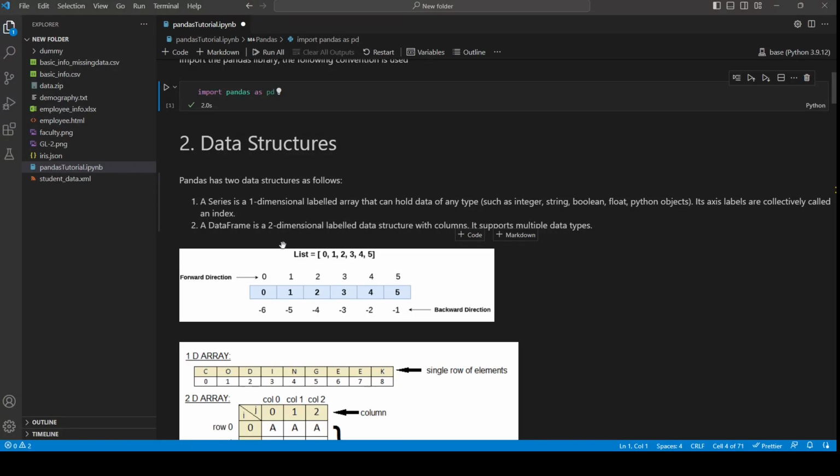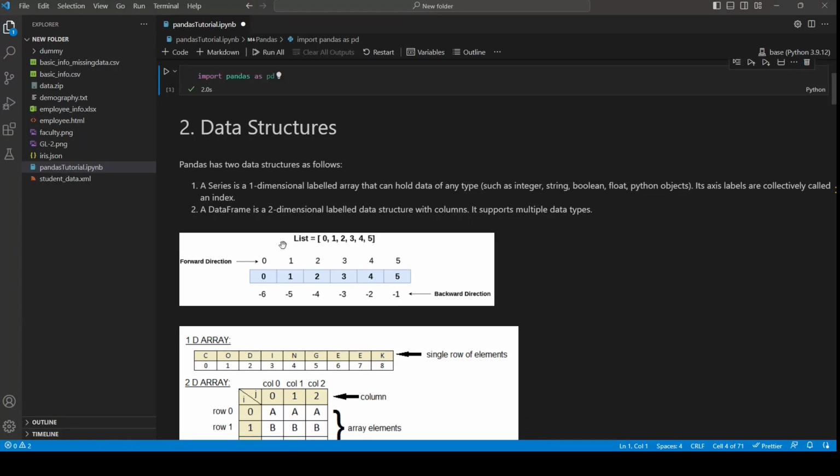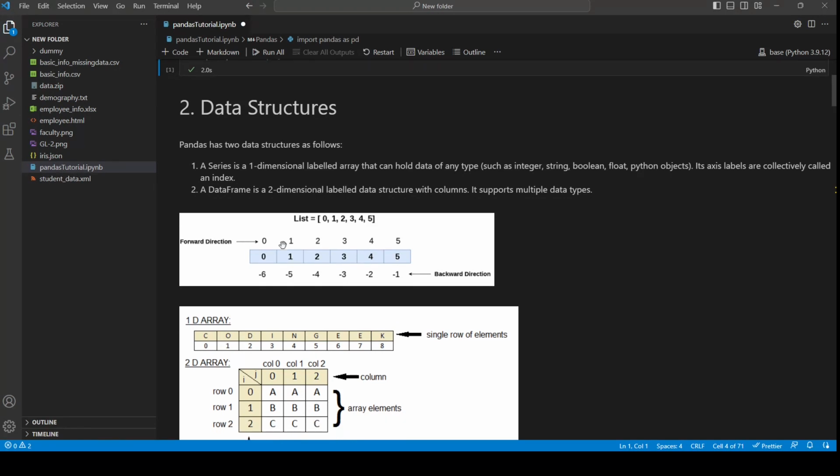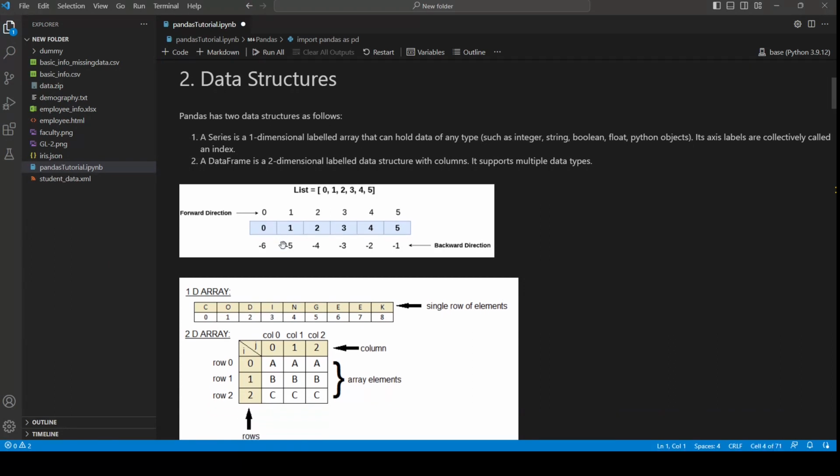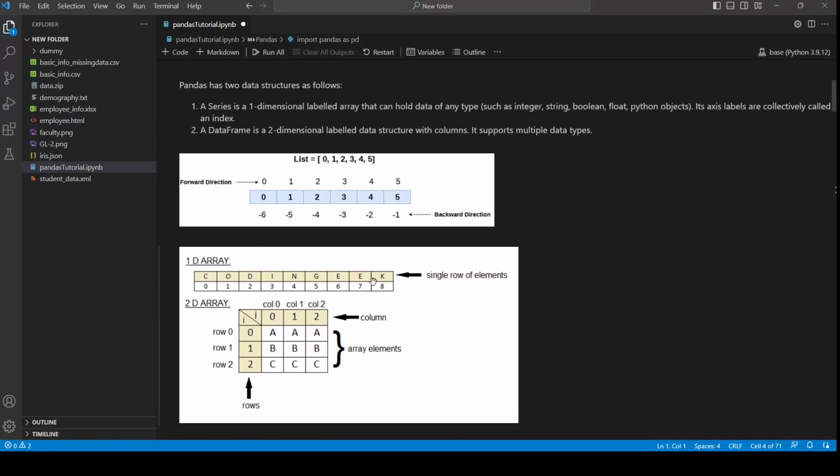So a list can hold various data types, and a one-dimensional array also can hold any kind of data type. We want to know the difference between a list and an array. A list could contain only a certain amount of data, but an array could contain a large amount of data, also heterogeneous data. So we go for an array. See, we have an example here. This is the form of array. This is the form of list.